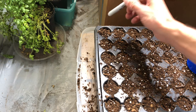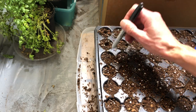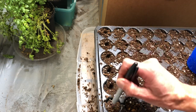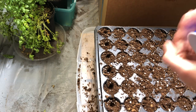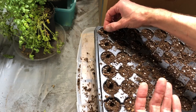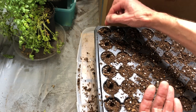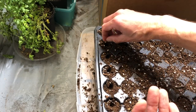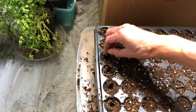So we're not going to bury them deep. We're just literally going to dibble some holes. They don't need to be deep. I've already pre-moistened all this mix. So you guys kind of get the process, right? Take seeds. Put seeds in holes. By the way, wet seeds suck to plant because they stick to you. Just a bit of useless knowledge.